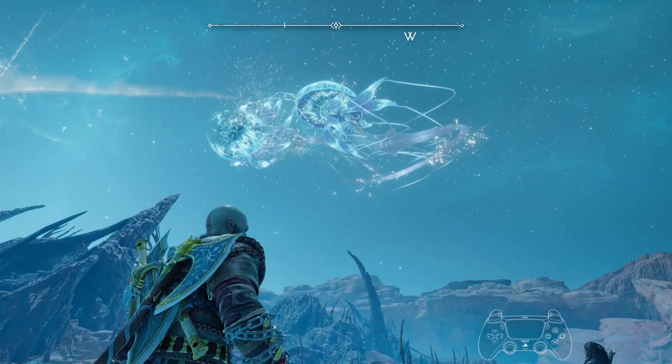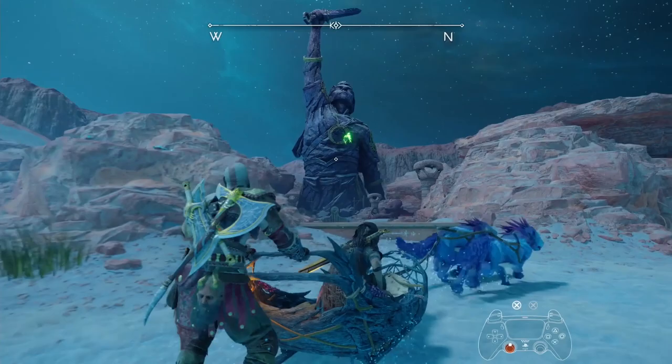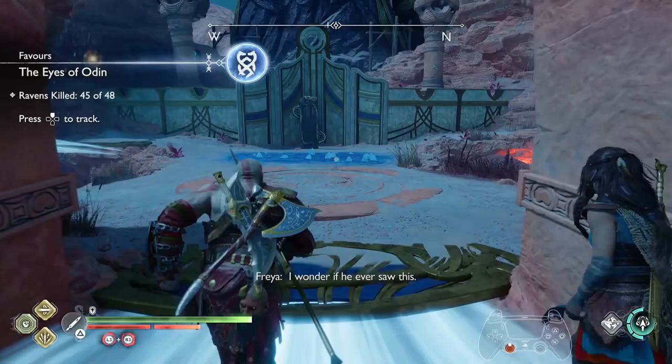Alright, all done in terms of favours here. Well, long favours, which you need to do to unlock areas. We can do everything now, pretty much. Get back in your sleigh, go northwest, and you see this raven flying above. You see Frey's statue, that's where you want to be heading. Get that raven flying around, that'll be raven number 45 or 48. And then once you get down here, there's a little puzzle.